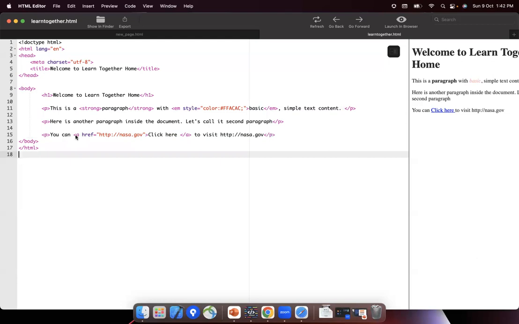It could be another website, a page within the current website, or a link to another shared location. The way it works is the anchor tag, and then there is a property called href, and you provide the link of the page where you want the user to go. So this is how it looks.